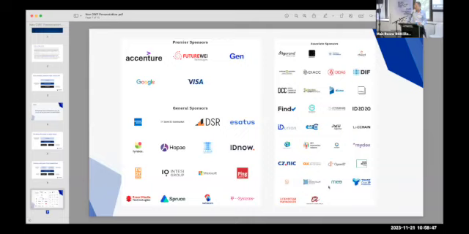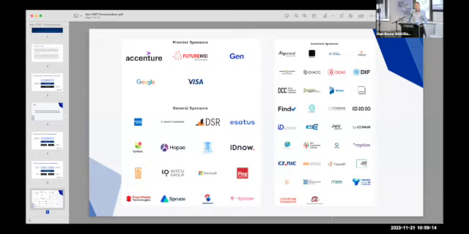So this is really a toddler, but it's a toddler that is starting to at least crawl. We're super happy that we launched with 36 members. We now have 55. Google and Microsoft both joined within the first 6 months of the Open Wallet Foundation.